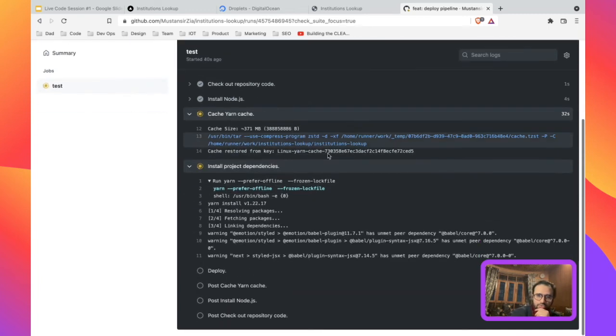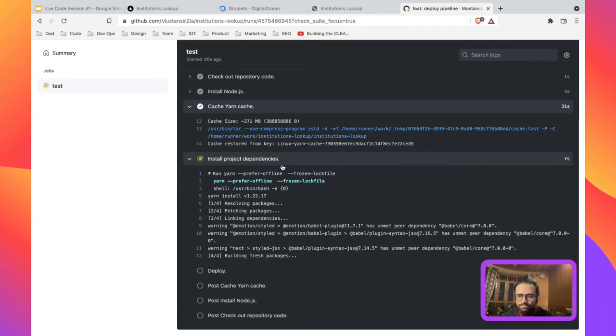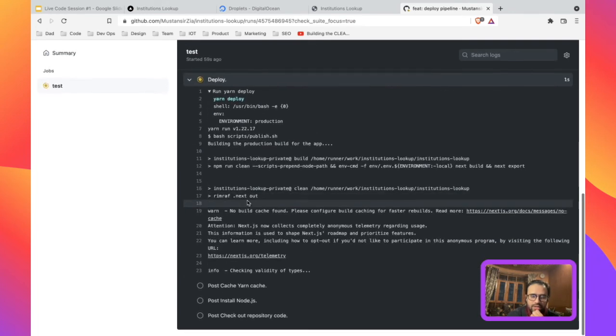So it's now restoring from cache. It just did, and now we are going to install dependencies, but it's not going to take so much time this time around. It's going to bring them in from the cache now. This is just a yarn cache that we're using. npm can also use it, but we're not using npm, so it's just going to be yarn. Okay, so let's wait for this to happen. Right, I hope this is quick. It is very quick, and there you go.